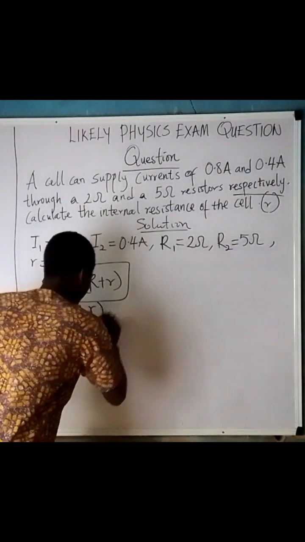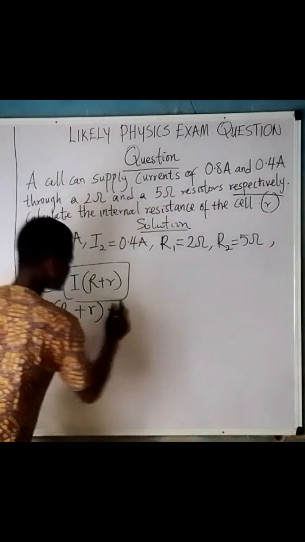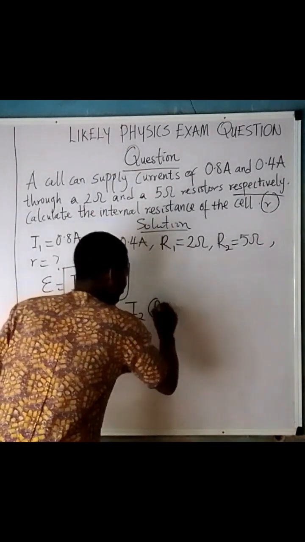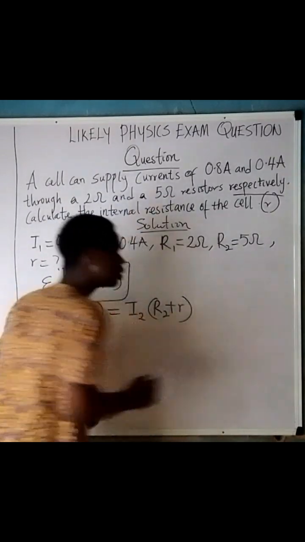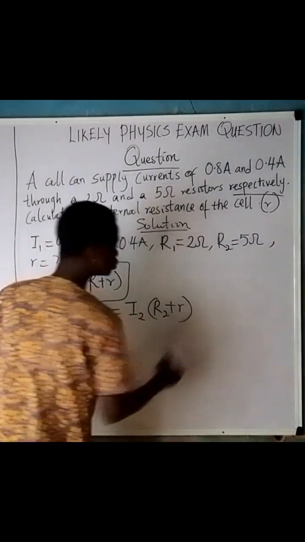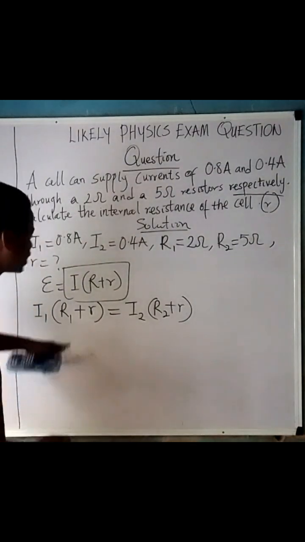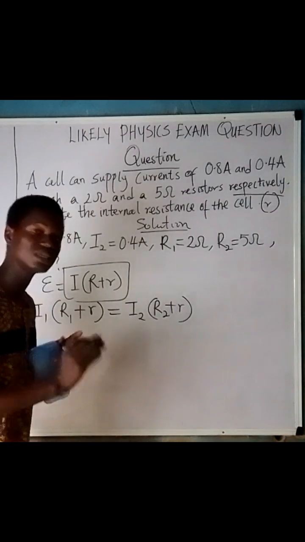Then close the bracket. It will be equal to, we repeat this thing for the 2's. We will now say I2 in brackets. What do you have here? R2 plus, like I said, it will just be what? Small r. There's no need to add 2 because internal resistance will not change. So guys, you have succeeded in writing out the formula we'll be using to solve this question. And it's that easy, it's not difficult.